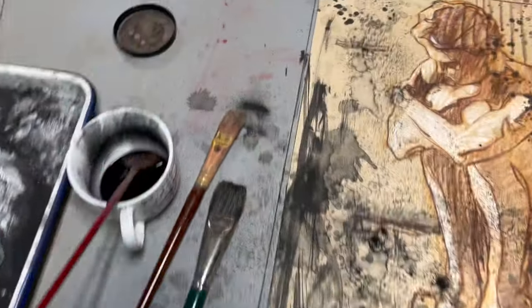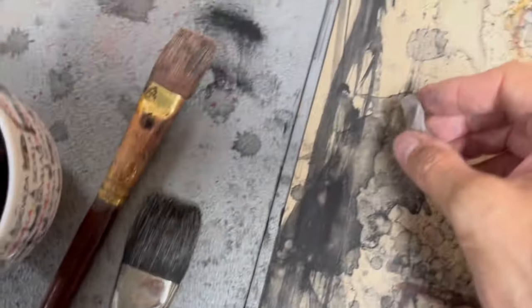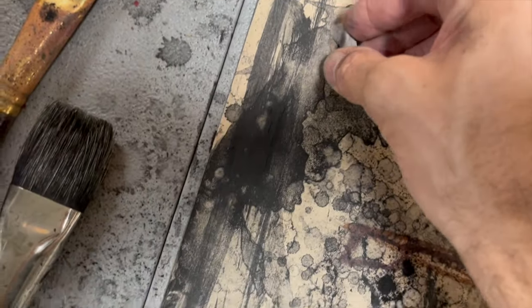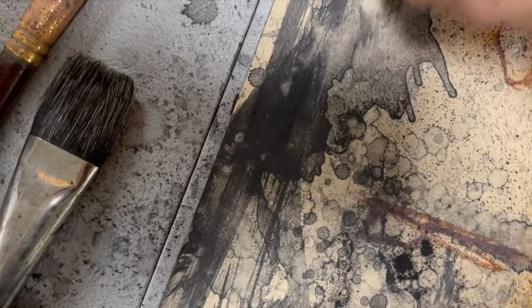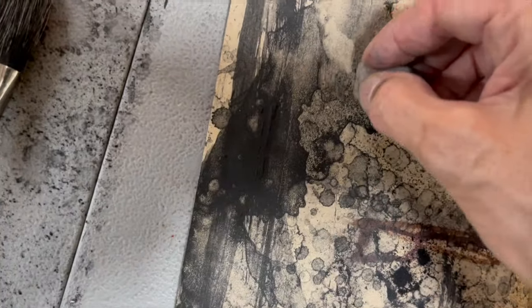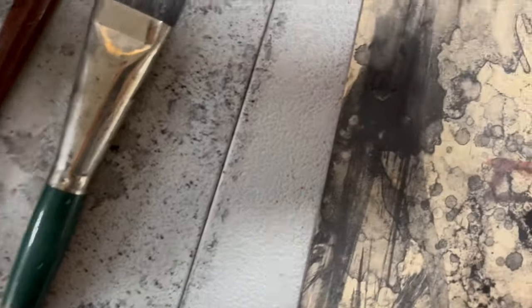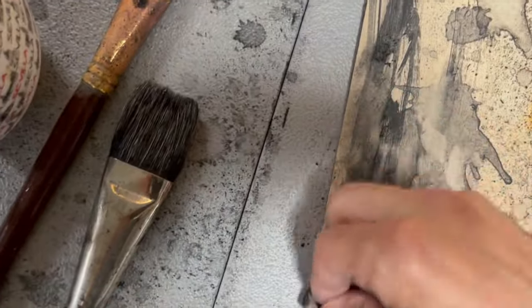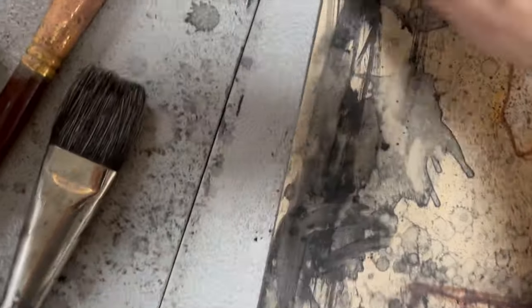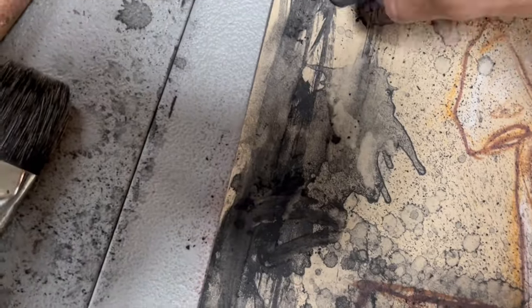But you'll see here now, if I want to erase something out, I want you to see here how it comes off pretty well. And that's because it has not soaked into the paper so much. So those really dark ones that I put on, they don't erase out completely, but they can come out. So you can still work this and erase things out to some extent.